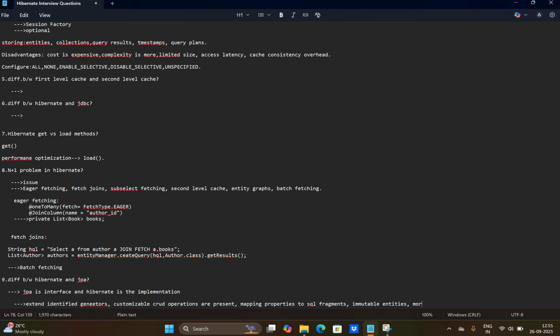And we can use more flush modes. We can use versioned bulk updates through HQL.